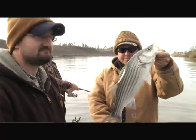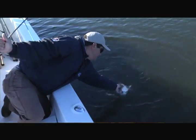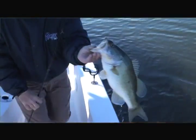Hello, folks. My name is Kevin Davis. I'm the Santee Cooper Sportsman. I tell you what, I love to fish. I love to fish Santee Cooper country. And I tell you why. Seems like something's always biting on Santee Cooper, whether it be world record shell cracker, giant catfish, plentiful stripers, big brim and crappie. No matter what time of the year, something is biting on these lakes.